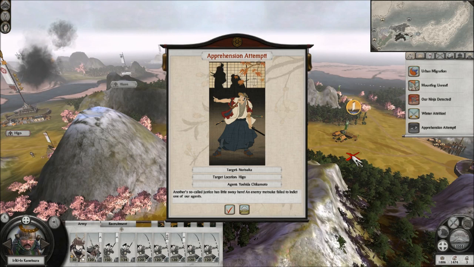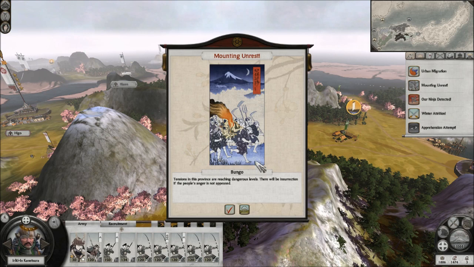So you see the Metsuke yet again. My ninja has nine lives, it seems. He just can't get him. As I warned you, I'm mounting unrest here. The way the game does this mechanic is that you get repression points essentially. So because I've taken too many troops away from Bungo, Bungo's about to go nuclear, and that's my own fault. That's fine.